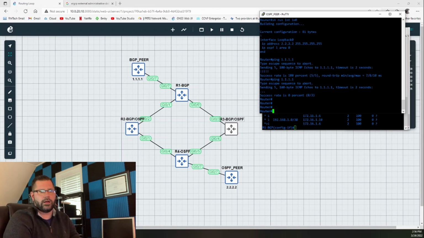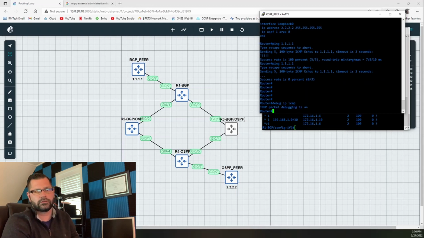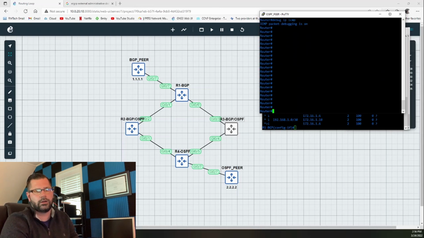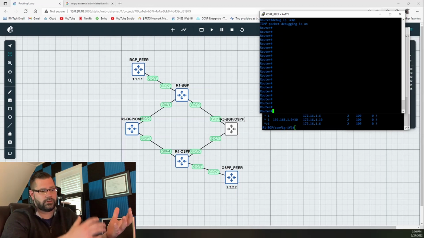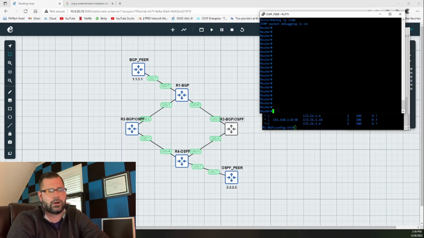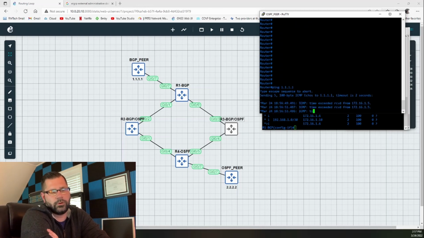And to prove that, let's say debug IP ICMP and see if we get an ICMP time exceeded message, because obviously the time to live will expire, and then it will send an ICMP time exceeded message. So with the debug on, let's try to ping it again, and we should get, oh, there we go, time exceeded, received from 172.16.1.5.